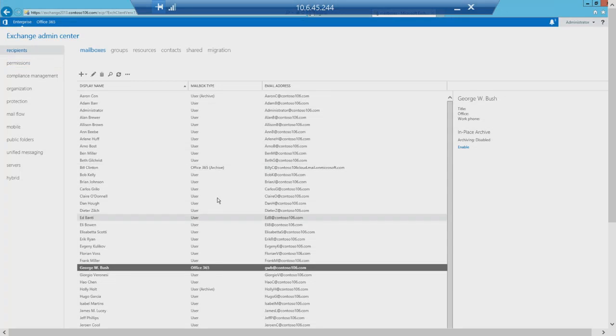And some of my mailboxes are in my Office 365 tenant. As Bharat mentioned before, you have to create your own special Office 365 tenant and then run the hybrid configuration so you have the relationships set up between them. But all your management and compliance is effectively done from your on-premises installation.